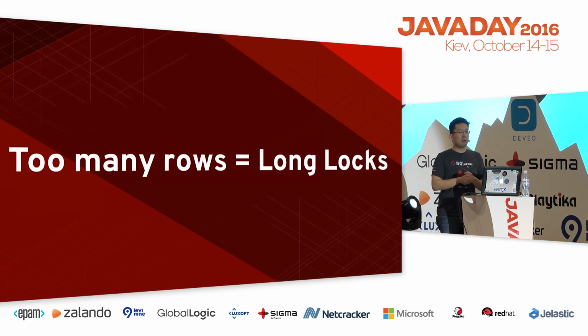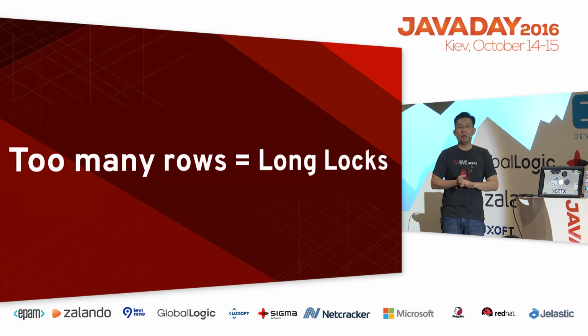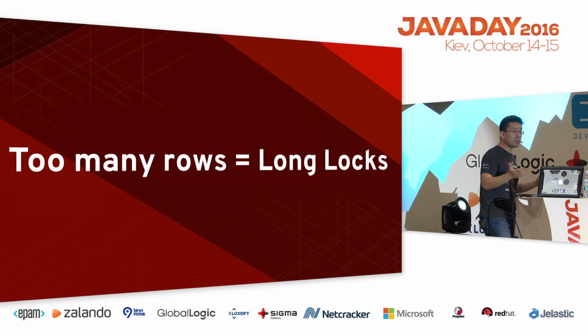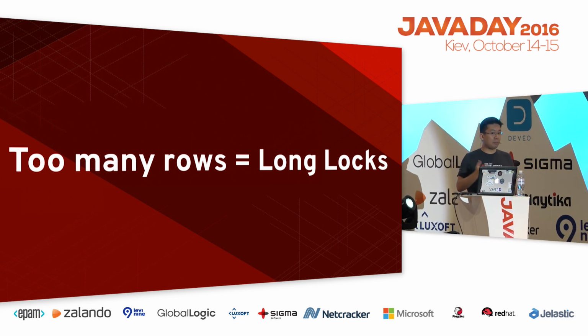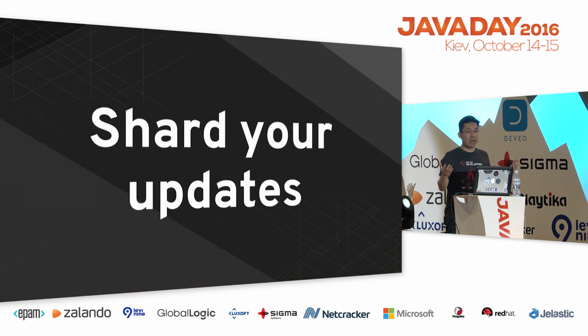And we have another problem. When we create an alter table statement, or an update column, update rows statement, it's going to take a long time depending on the size of your table. So we can't afford to lock the table for 5 minutes, because that means downtime too. If we have too many rows in our table and we issue some alter table or update statements, we need to prevent these long locks. So we also need to shard our updates. What does shard mean? Shard means we need to split our data set into smaller data sets so that we can upgrade that small data set without downtime.